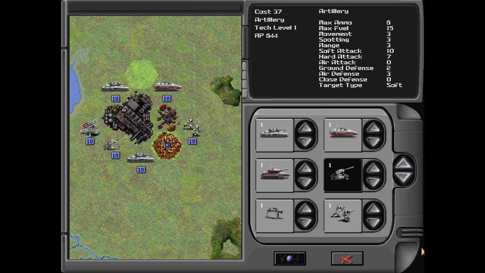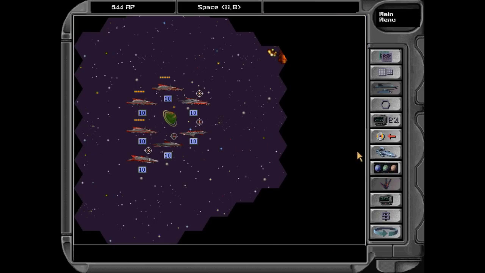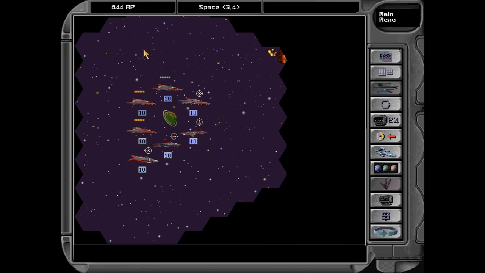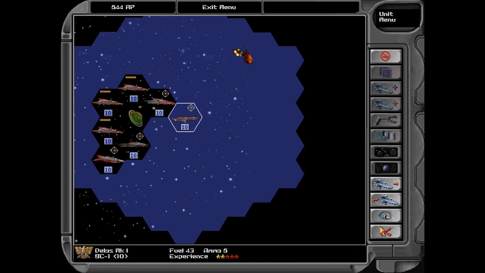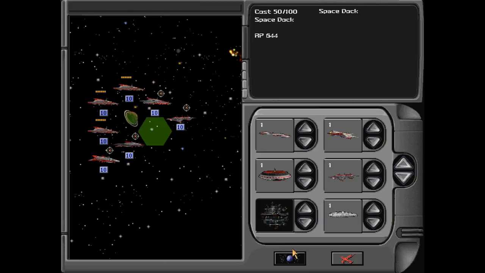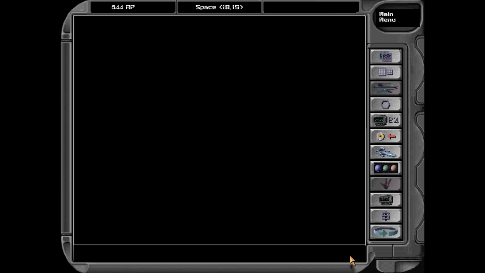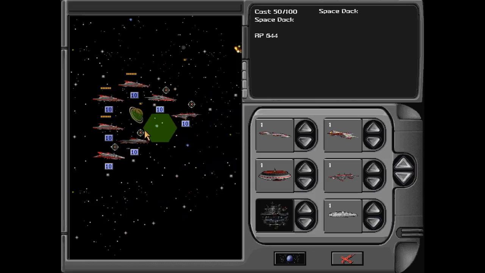Okay, so our planet is not totally defenseless now. So we should probably build a... Can we not build a space dock? We need, let's have you move just up there. And then we're gonna build a space dock. Jeez. This interface is so weird. Okay, hang on. Build a space dock right there. That way we can build some other ships.